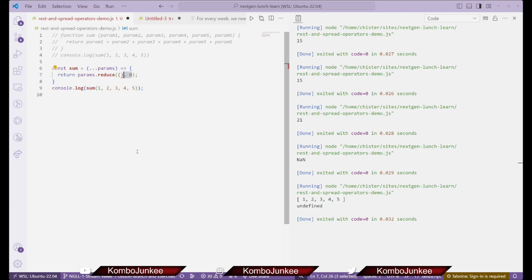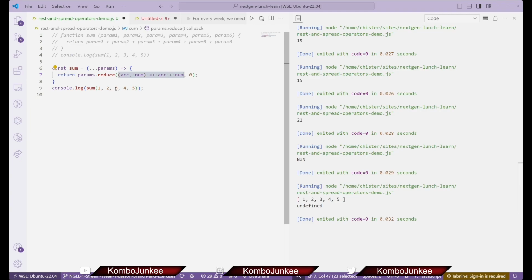And our callback method takes 2 parameters, an accumulator and a current value. Without going into too much detail, just know that for each iteration, the accumulator is equal to whatever was previously returned. So initially, since our initial value is 0, the accumulator is 0. Then in that first iteration, we add 0 and 1, which gives us 1. So for that second iteration, the accumulator becomes 1. Since 1 plus 2 is 3, in our third iteration, that accumulator becomes 3, and 3 plus 3 is 6.